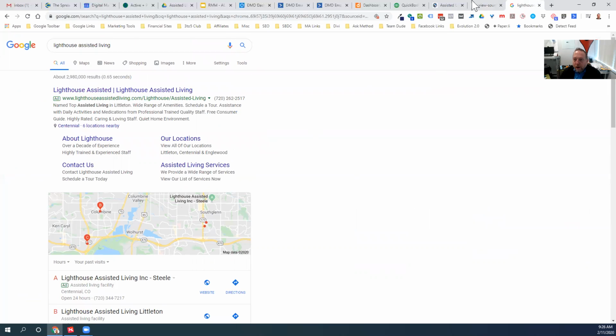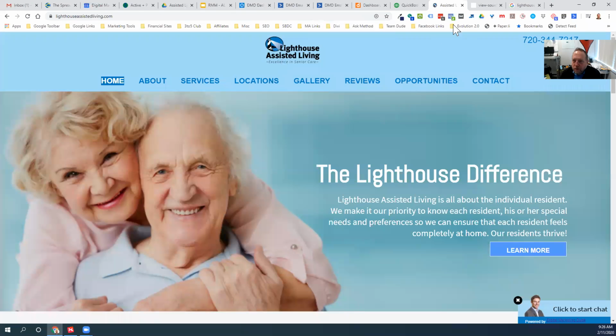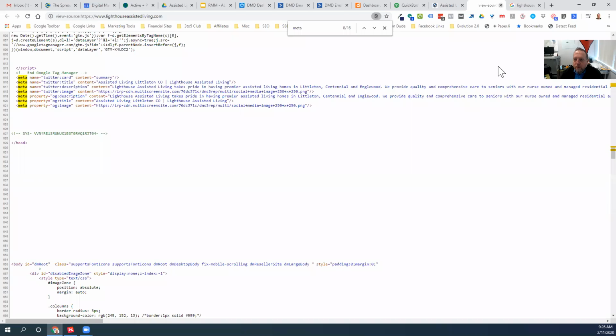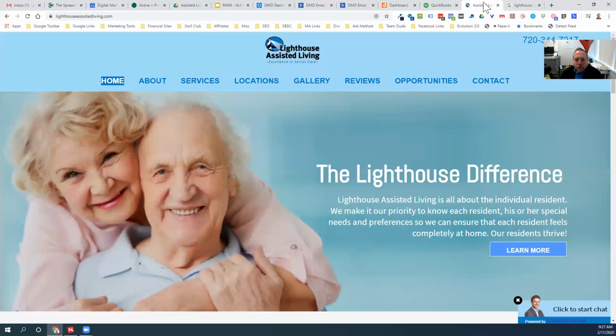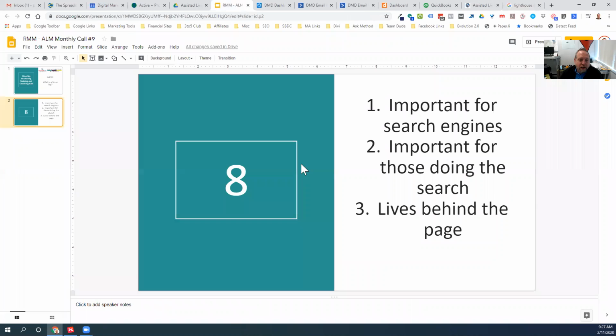So if you don't know what your meta tags are, you don't know what your titles or descriptions are, we can do a quick audit of your website that goes through and will tell us page by page every title and every description, and let us know if things are missing or things that might need to be updated on that. So if you have questions about that, we can run a free report for you.